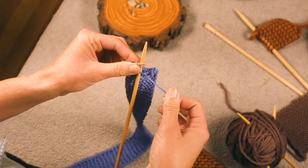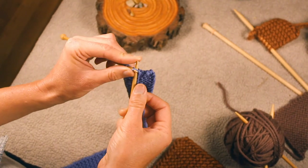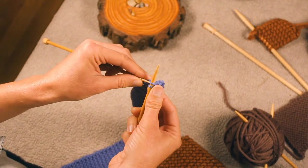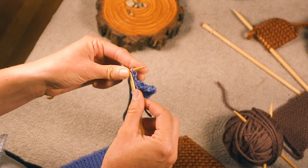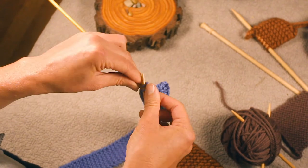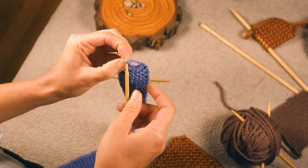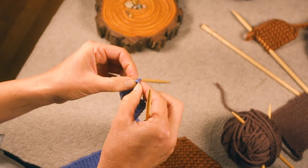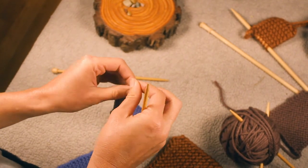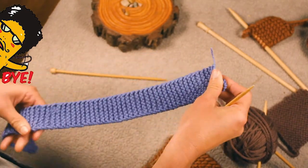Maybe practice on another scrap set — just get the skill down, people. Because what if you lose a loop and then you lose your entire project? Have you ever seen the cartoon where there's a dog and it pulls the sweater string and the whole sweater comes unraveled? I can't remember what book that was. But that can happen — one strand is what these things are made out of, and you lose one of the knots and you lose the whole thing. So catch those holes in your sweaters early — catch all the little ends.